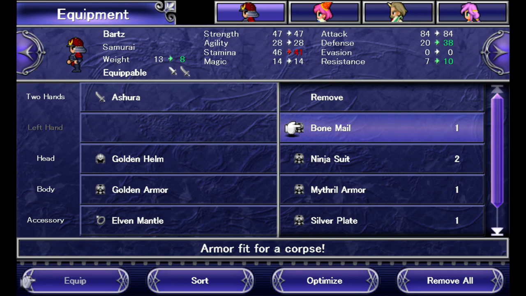Okay, armor fit for a corpse in more ways than one. Here's the deal about the bone mail. It has really high defense. You can see it has almost double the defense of our golden armor. It has 3 more resistance. It doesn't weigh very much. It weighs 5. You lose 5 stamina. It makes you immune to poison.